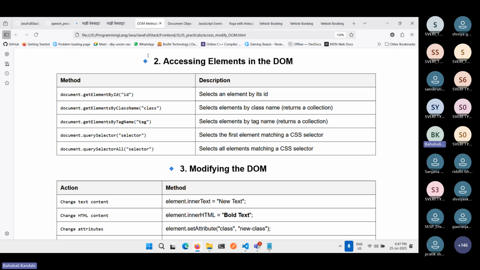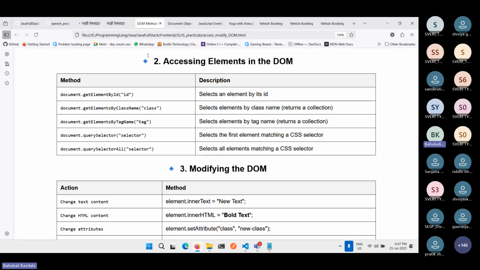After that, innerText and textContent are there. They are useful to get or change the visible text inside an element, which we use innerText to change the H2 element. innerHTML is useful to get or set HTML content inside an element. After that, setAttribute is useful to change an HTML attribute.